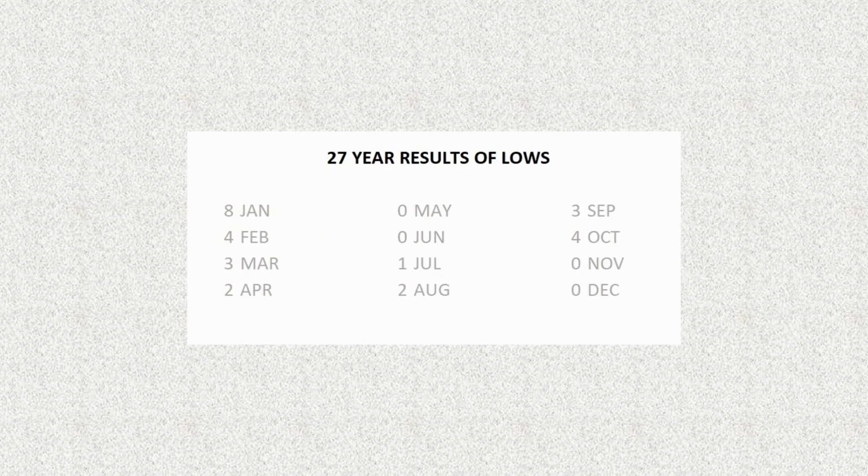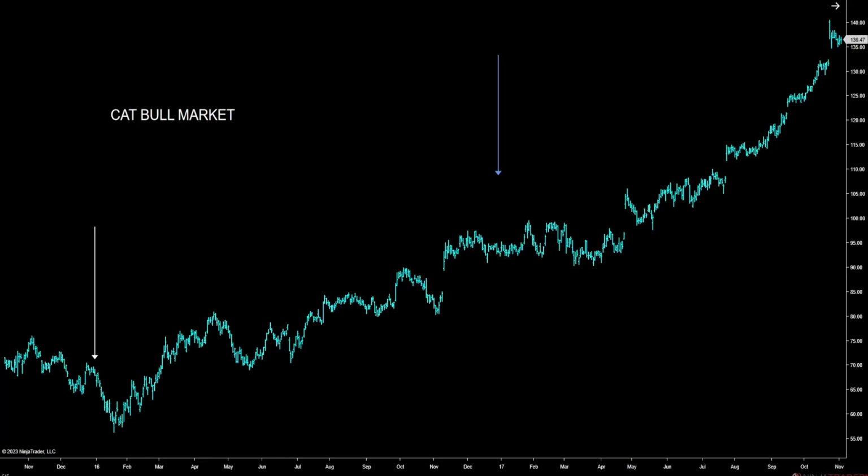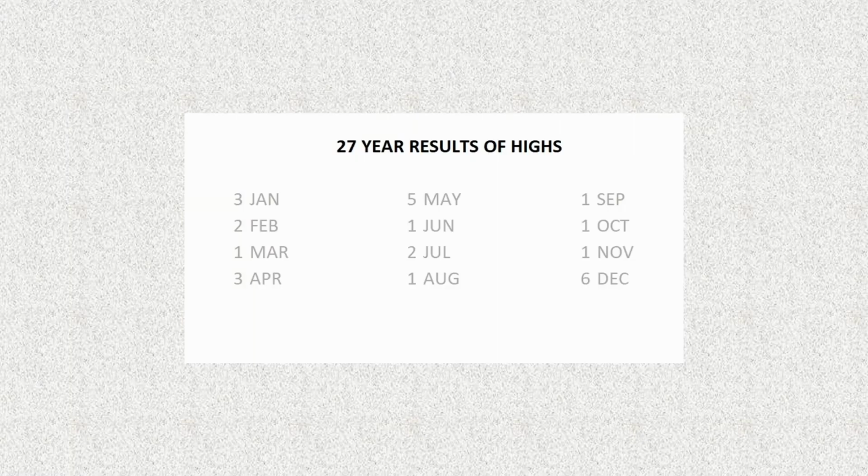Also note, as I said, May, June have 0, and 6 months later, October, November have 0. The white arrow starts 2016, while the blue arrow starts 2017. This bull move shows the lows occurring in the first quarter. This is logical. It therefore can be assumed that the highs in a bull move will be towards the end of the year, which is the phenomenon I've been trying to explain here.